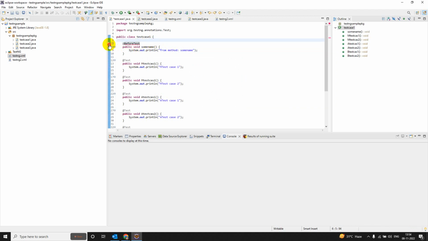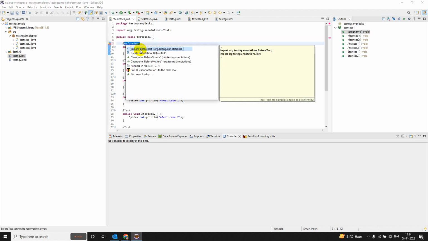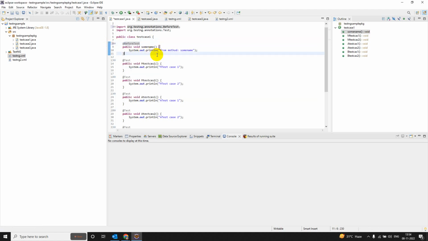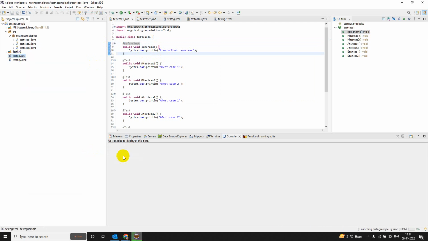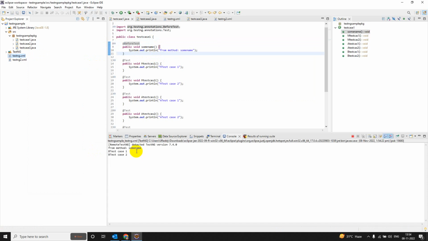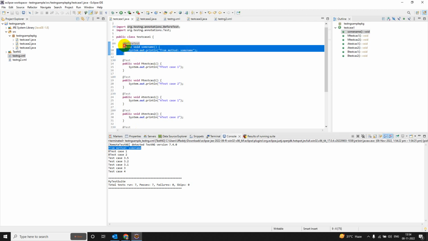With this annotation, when I run this testng.xml, run as TestNG suite, you see the before method got executed before this test case.